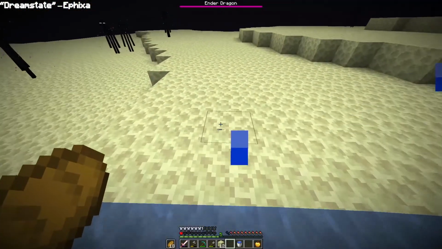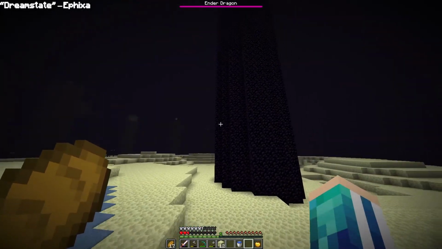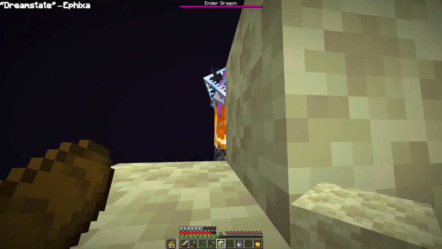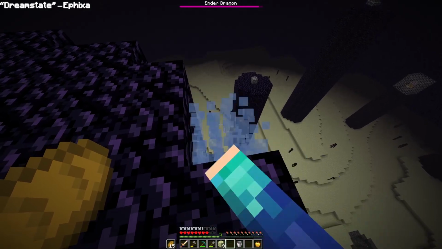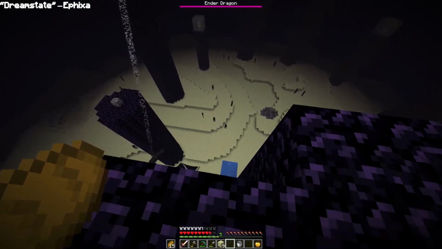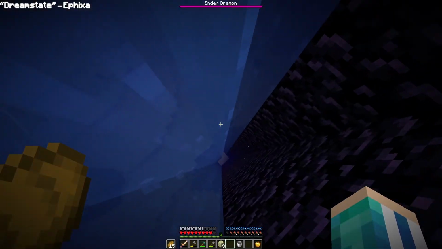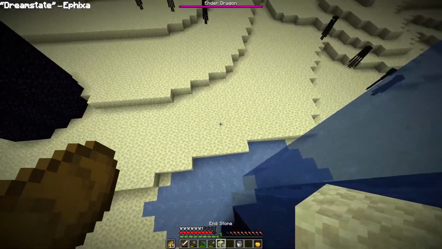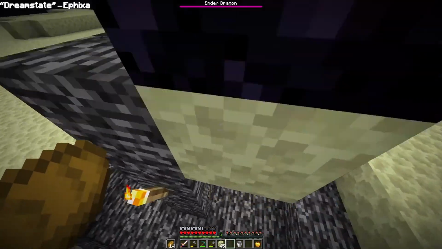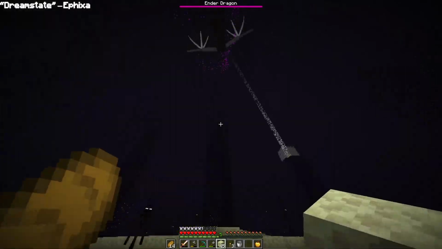I just need to go down here, yeah. Almost died, almost died. That was a close one. That was a really close one. I need to go like... Hey. Oh no! I lost my water. Oh, because of the frost walker. I need to deal with... This is horrible. I believe. How much do I have? 3. I don't believe. Never mind.